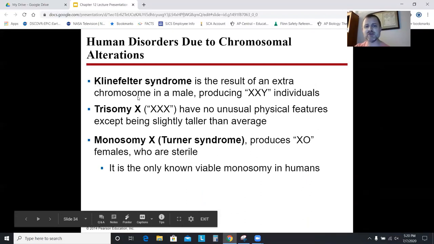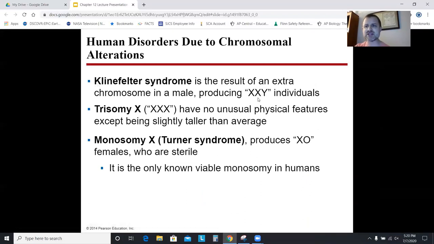Klinefelter is what you call it if you have an extra sex chromosome, if you're XXY. This would be a result of non-disjunction, right? If you're XXY, you're a boy because you have a Y, and you might not even know that you have Klinefelter's. The symptoms, off the top of my head, I can't remember. I think you're taller than normal, maybe more slender than normal. Your head might be more narrow, I believe, but people might have it and not even know. There might be some fertility issues where you might have a hard time conceiving a child.